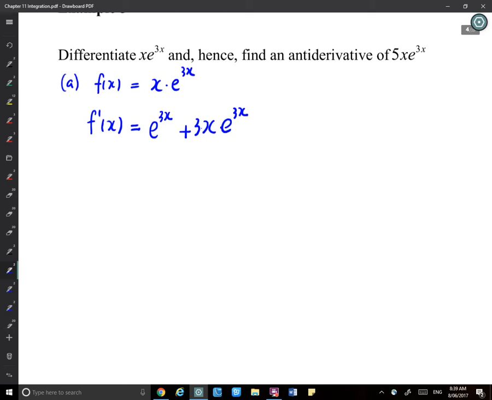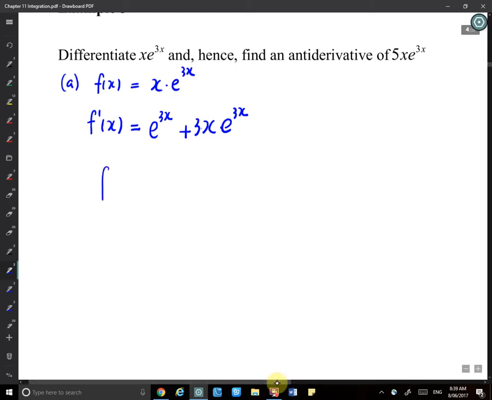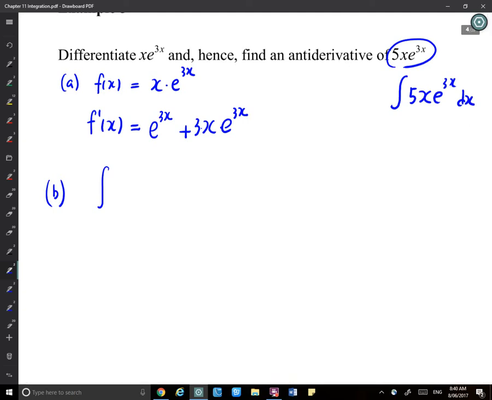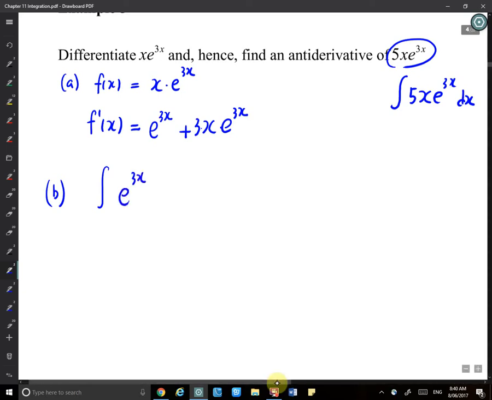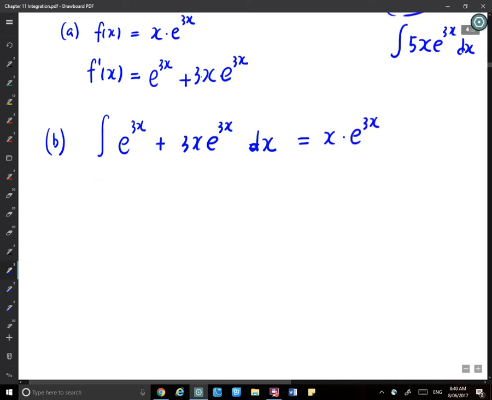So what I will know is, that's part B. It asked me to find the integral of that. But I don't really know what the integral of that is. We don't have a rule to work on this question. Because it's a hence question, you know that's integration by recognition. So for part B you will start with the integral of f dash x, which will give you that. Don't worry about the constant, just leave it for a minute, it's alright. So you will have that.